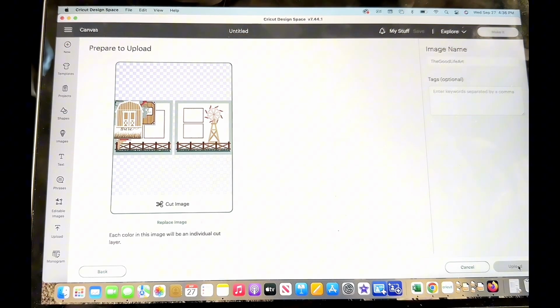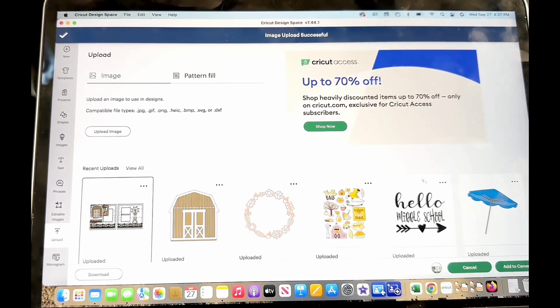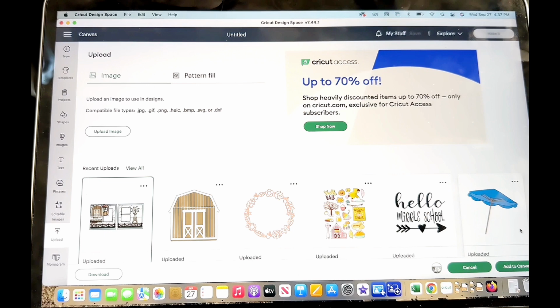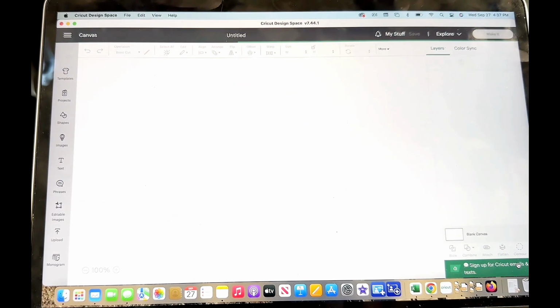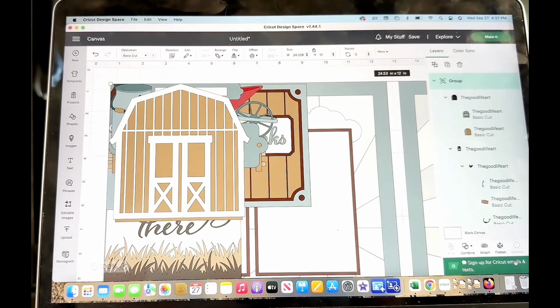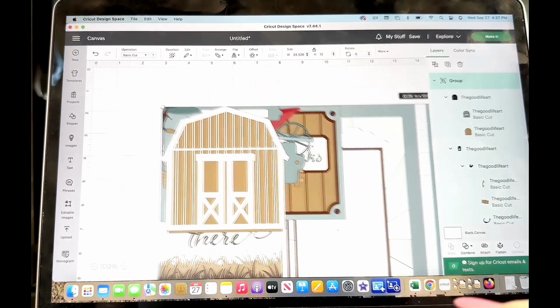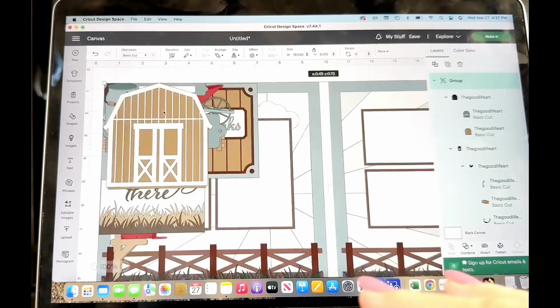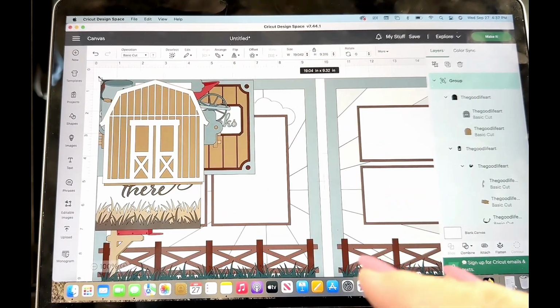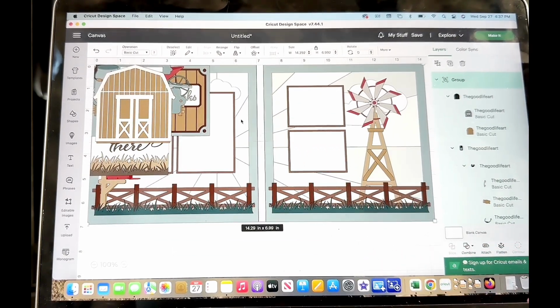And I'm going to click Upload again, and here's my file, and I'm going to come over here to Add to Canvas, and there it is, and it is quite large. It's going to be a little difficult to see. So I am going to make this smaller. It'll be easier to work with. So there we go. We have it all now.